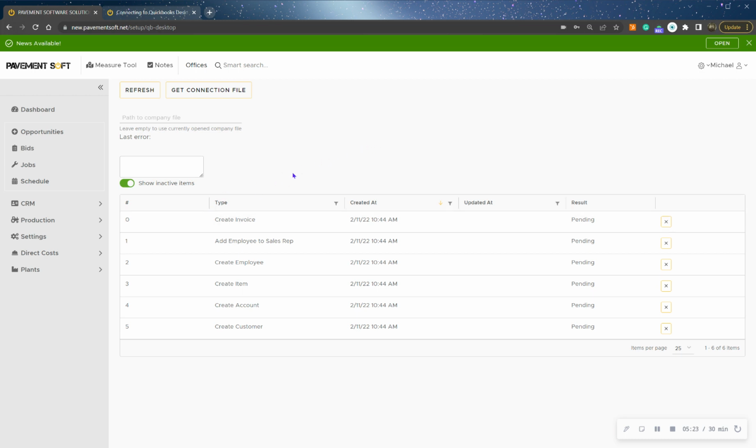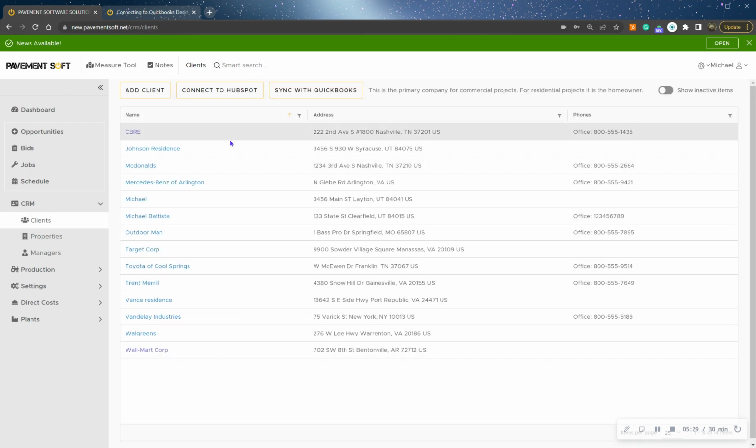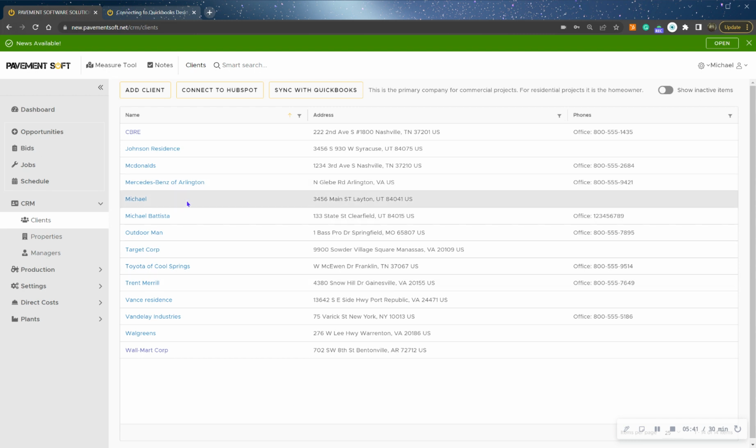But when doing that, if there are duplicates and you have an entire list, when you import that list, it will duplicate what you have. So what this sync with QuickBooks does is this will push over from PavementSoft into QuickBooks the new clients, managers, and users that are not in QuickBooks already.